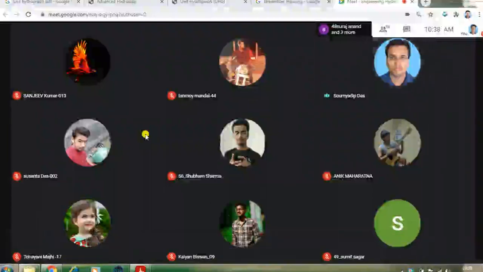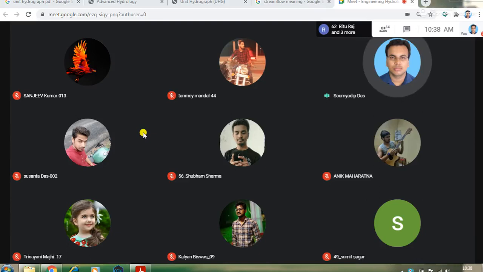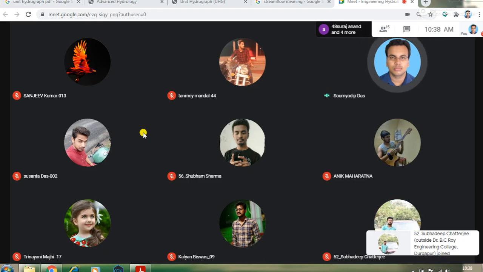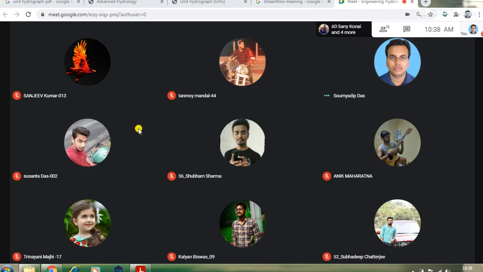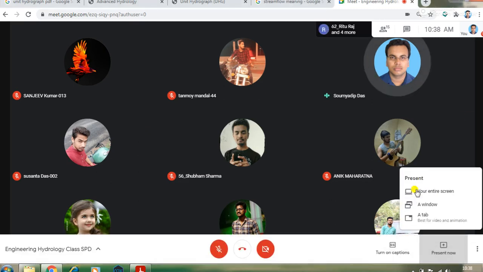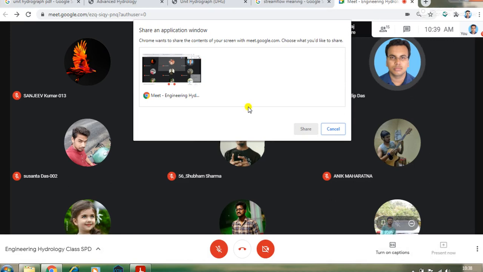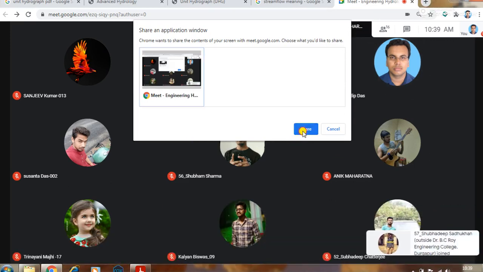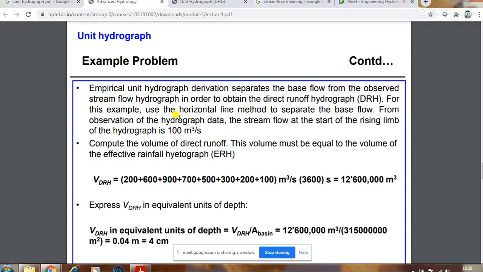Obviously about the precipitation. There will be some definitions that will be required during the understanding of this particular precipitation, that is runoff, then the rainfall intensity. So these kind of things will be there, and we shall be understanding the topic of unit hydrograph in this particular way. Okay, so give me a few seconds so that I can present the thing that is going to be discussed with you for our today's class.